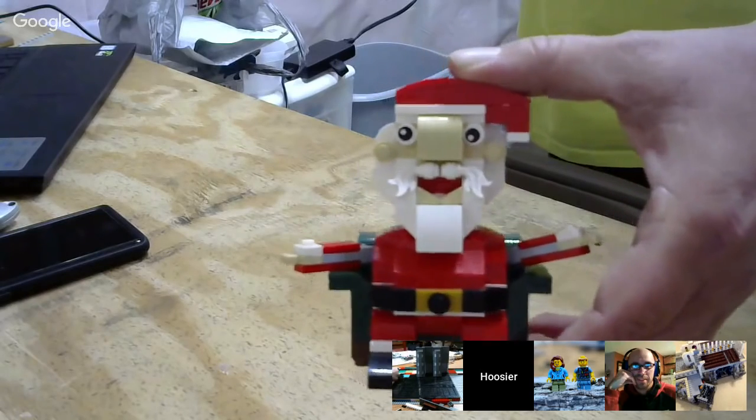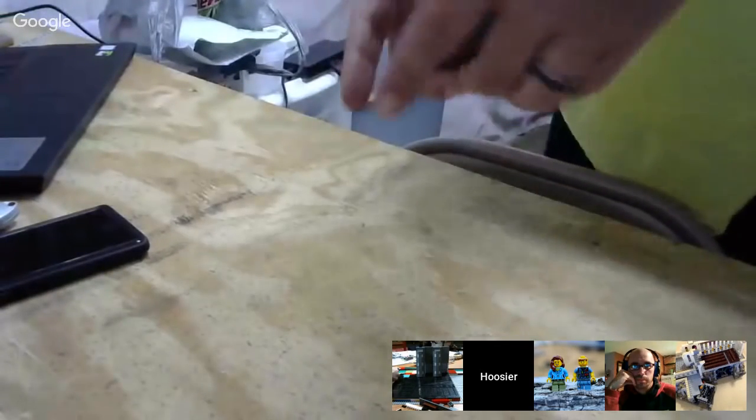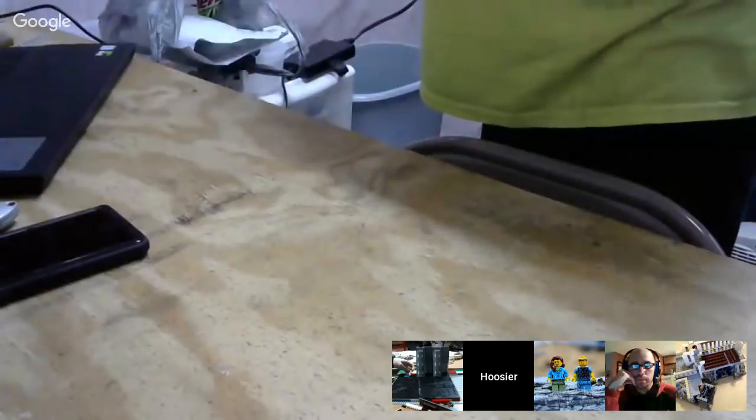Hey. Did he come with the chair? Yeah. We've got that. It's really creepy. Is it creepy? Yeah. You know what you should do? You should take his head off and put Jeffrey's on it. Make it even creepier. That would do it.